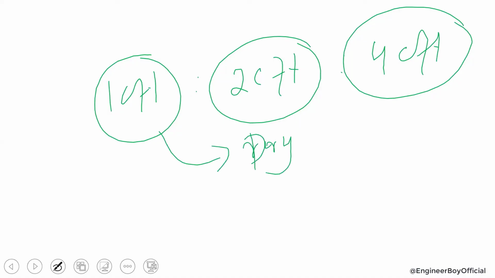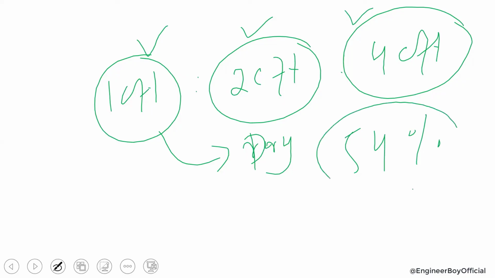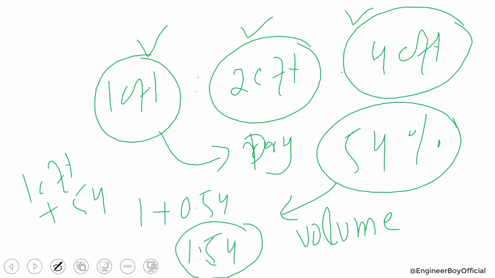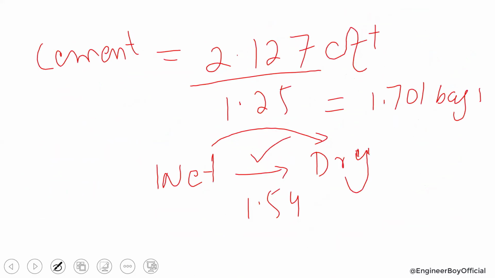Now we know in advance that after adding water or mixing these three materials, we may have a shortage of 54%. Is that clear? That's why we add in advance. We add 54% volume in advance. This is the basic concept. So for one CFT, if you add 54%, it means 1 plus 0.54. This becomes 1.54 for one CFT. So this is how we have 1.54. Is that clear? This is how we can calculate the cement.